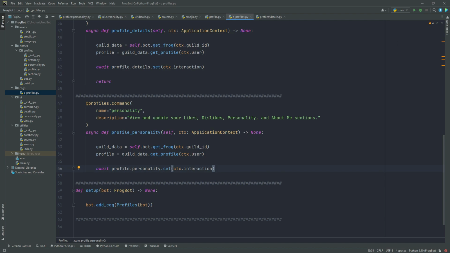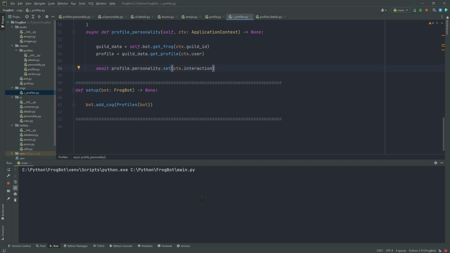Great. Now, I'd love to say, let's go test it in Discord, but realistically, what we're saying is, let's debug for a little while before it even functions properly in Discord. So here we go. Let's run our bot. Let's see what the first problem is. I'm sure we're going to encounter at least one.